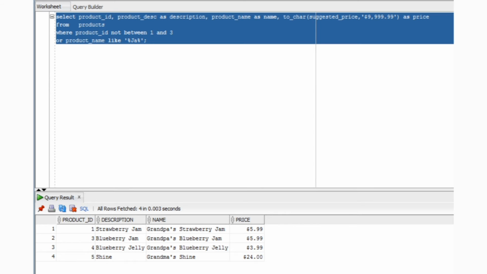Okay, here we've added the product ID column because otherwise the top is the same. The where clause reads product ID not between 1 and 3, which basically reads the product ID will be equal to 4 or 5 because our operator is inclusive. To those rows we'll add any which have a JA substring in their name. In our case, that means the word jam. All right, the result set is just as we'd anticipated: the true rows associated with product IDs 4 and 5, and then our 2 rows associated with jam in their name. Note, we knew what we expected before we executed this query, the correct order of doing things in SQL.